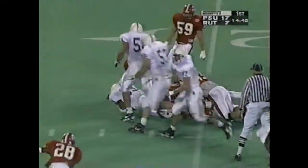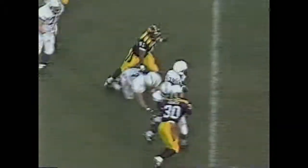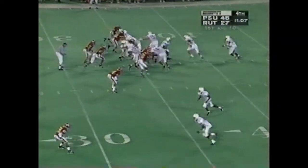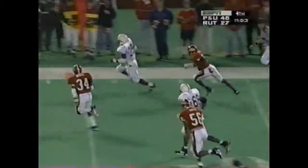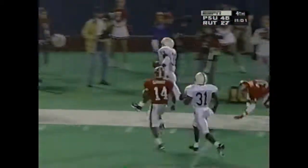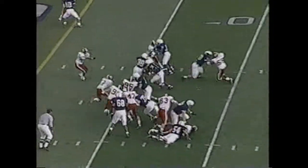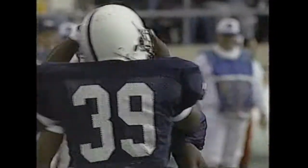Ennis keeps his balance. They give it to the big guy — fresh legs, and all of that. Beautiful enthusiasm, speed, muscles, the size of talent. They've got people who play on both sides of the ball. Not only does he have power, look at that move as he heads down the sideline. First and goal from the 7 — go towards the end zone — touchdown! Curtis Ennis, the freshman, with the touchdown of 7 yards. Penn State on the board.